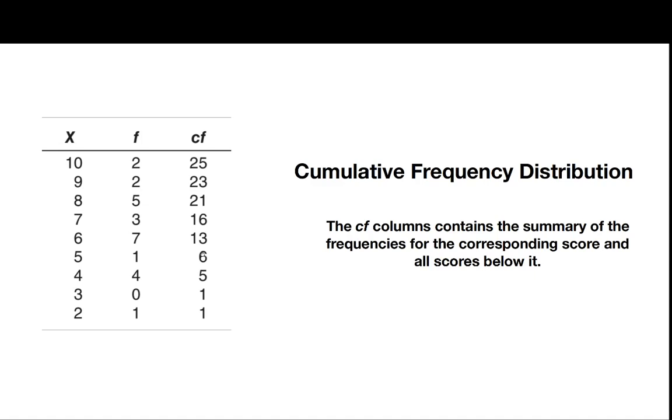So we would know that a student who has gotten a score of 10 on the quiz has performed better than 23 other students. Another thing that we need to remember is that the entry at the top of the cumulative frequency column should be equal to the total number of scores, or n. As you can see, with the raw score 10, the cumulative frequency is 25, because that is the total number of students who took the quiz, which is also equivalent to the formula sigma of the frequencies, or the letter n, which is the total number of scores.